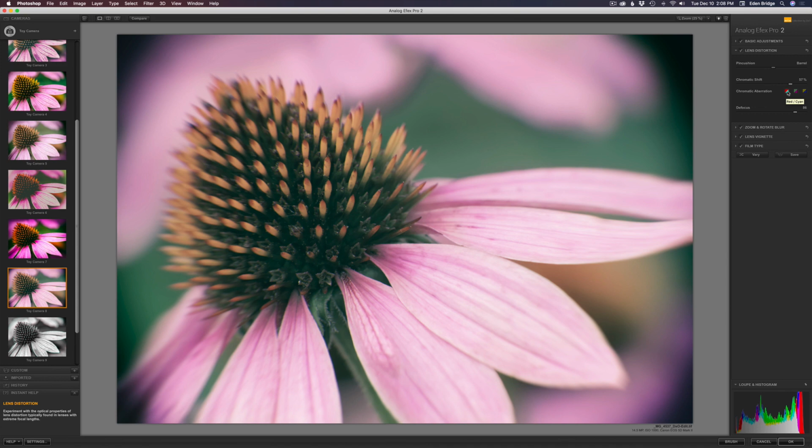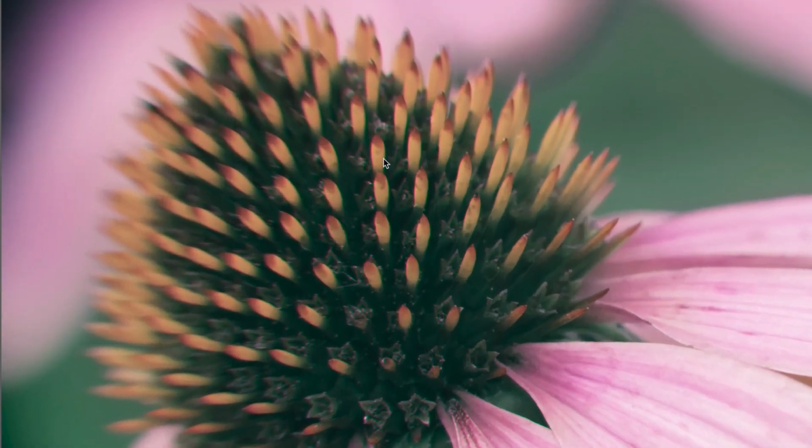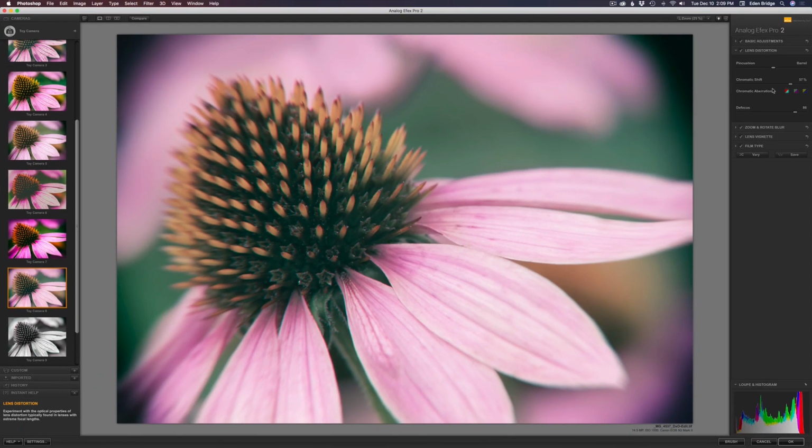Chromatic aberration. There's different types, red, cyan, or we can go to green, magenta. And if you look up in here, you can see that green and magenta there. Let's change it to blue and yellow. Now, I don't notice that one as much, but there'd be a blue and yellow in there somewhere. And let's click on red and cyan. And here you can see that distortion in here. So that's pretty cool. That's some chromatic aberration that it's adding.